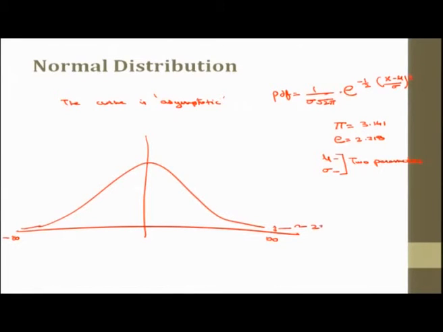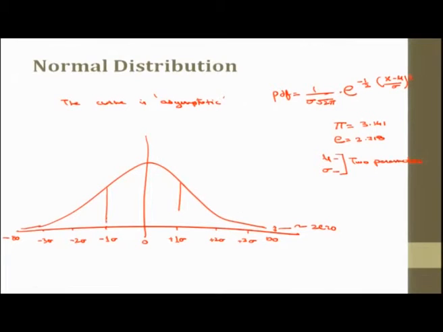Okay, this distance tends to 0. That means the curve is asymptotic here. Also, we can divide it into various parts based upon the standard deviation. I can put the value 0 here. This is minus 1 into standard deviation, plus 1 into standard deviation. This distance is the same from minus 1 to plus 1. I can even have minus 2 sigma, minus 3 sigma, plus 2 sigma, plus 3 sigma.